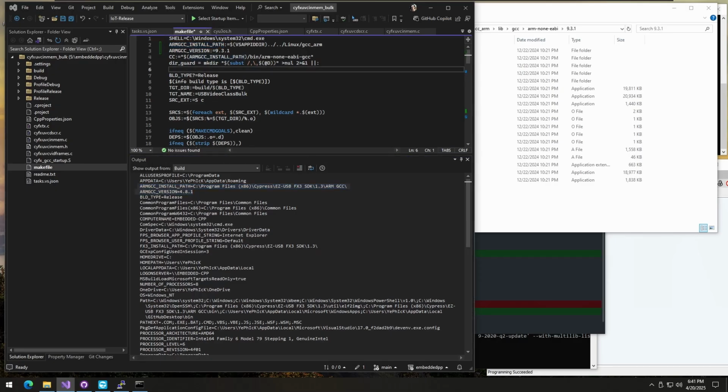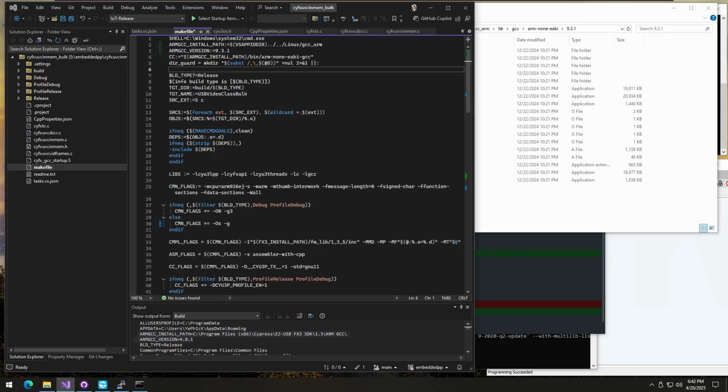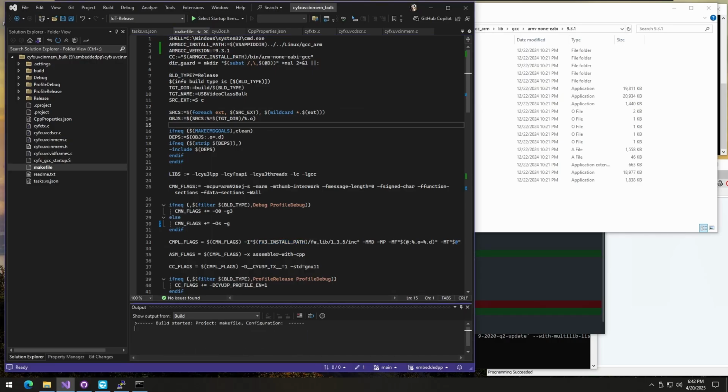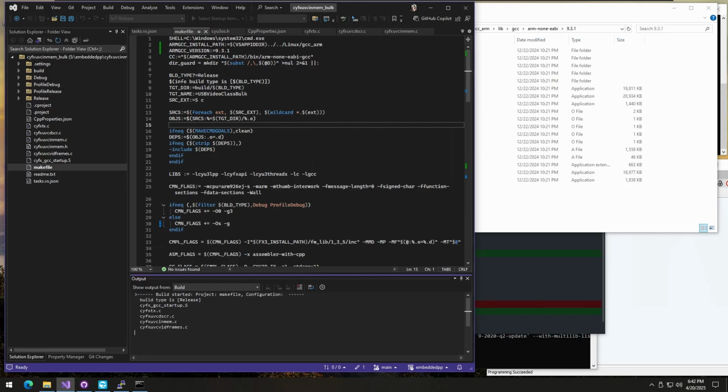I don't think we need to change anything. Well, I hope we don't need to change anything beyond that, because all our includes are coming from, no, this is include from the SDK, but the toolchain includes are all coming automatically from the path of this install. So let's just build and see what we get. Maybe make this window slightly larger so we see the output.